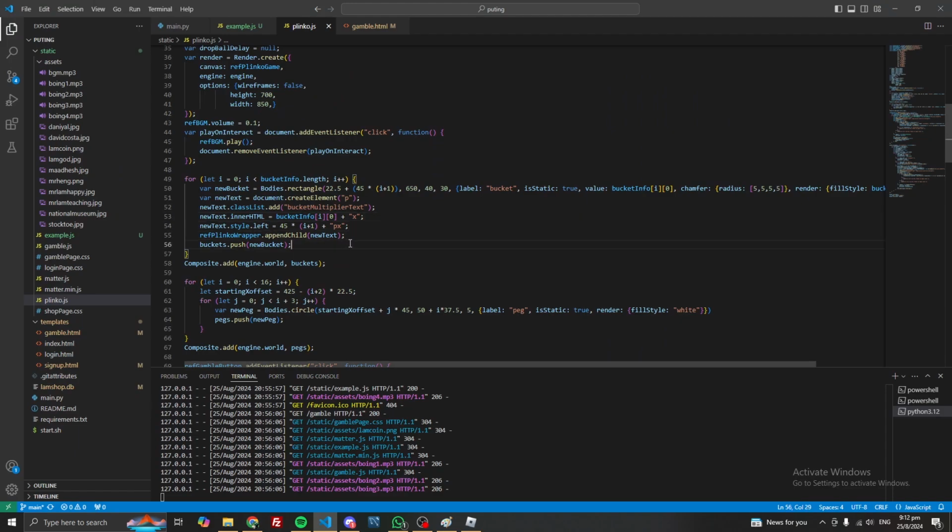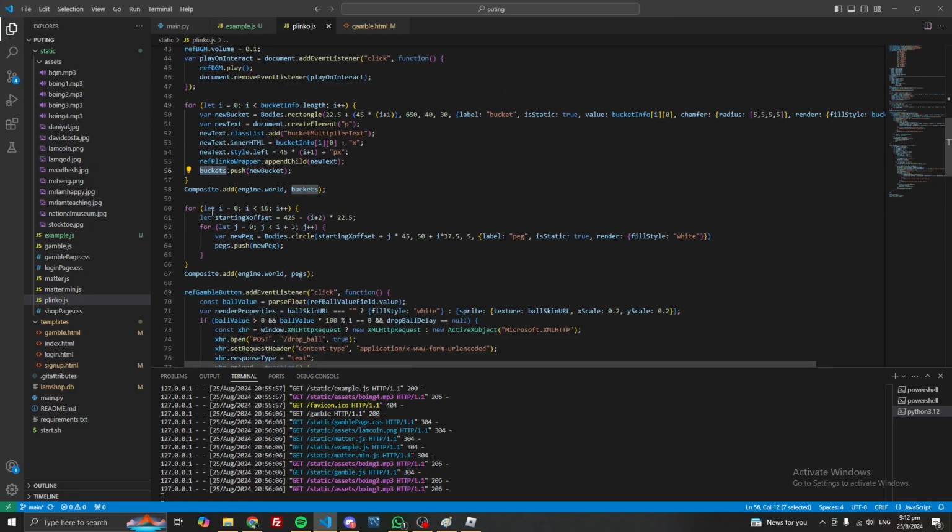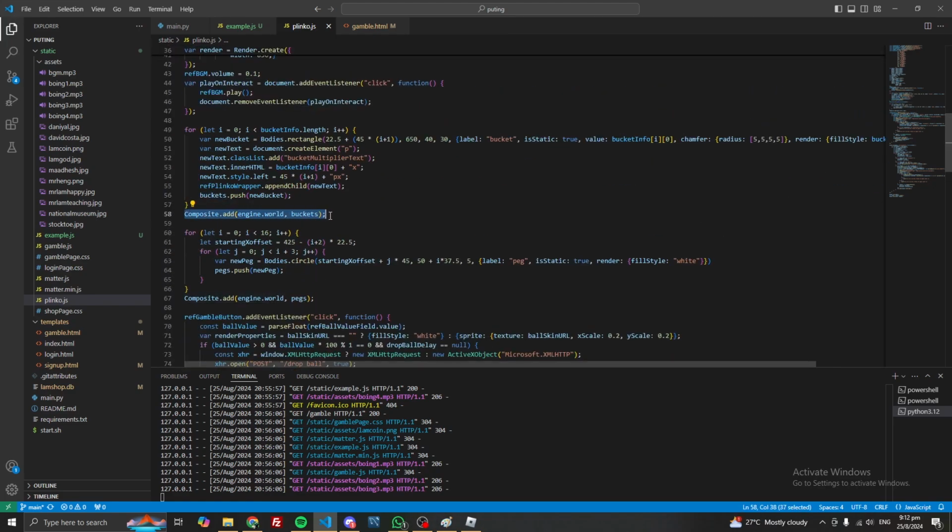I append all these to the Plinko wrapper so that they're all contained within the same parent, the canvas and the text, and then I add the bucket to the buckets array. Then I add it to the composite, to the world. Take note that this buckets is an array, so this is the correct data type.